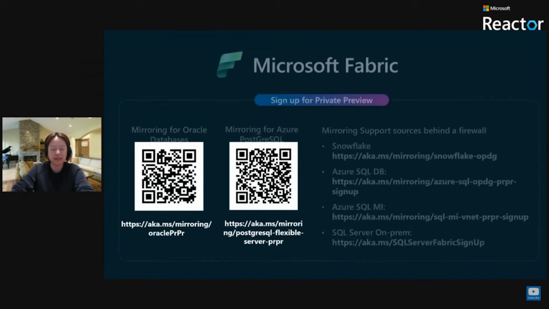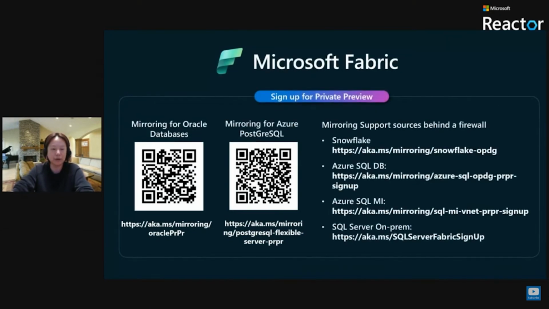Another thing is we are adding a bunch of new capabilities month over month, and there are several capabilities under private preview that you can sign up for, so we can keep tracking your needs, or we can invite you to try as the capability becomes available. One is the Oracle database mirroring. This is the native mirroring for Oracle databases, similar to other data sources that we offer.